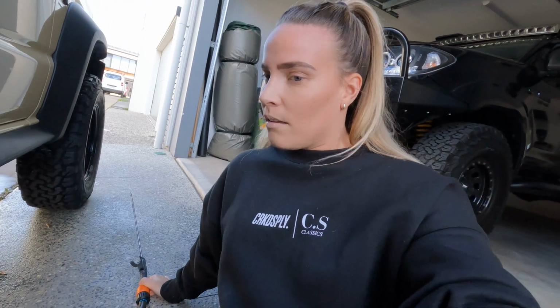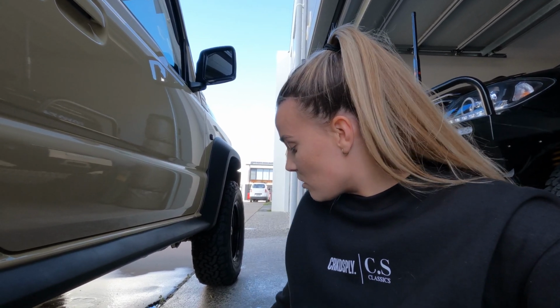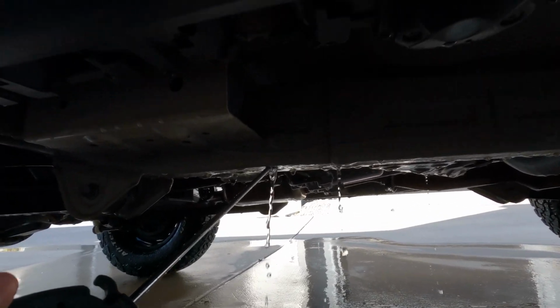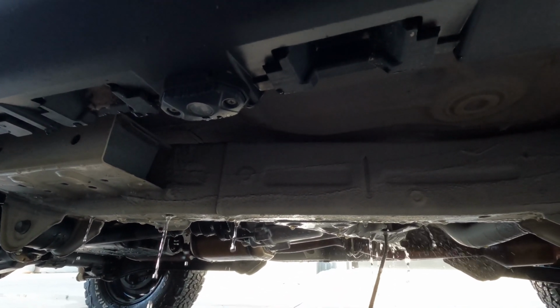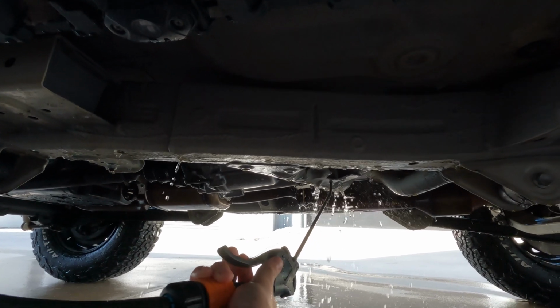But I invested in this car, and for me, it's something I want to keep for a long time. And if I end up selling it, I want to be able to say, hey, I've actually taken really good care of this car and cleaned it and all that stuff. I just like taking care of these types of things that I spend a lot of money on. But some people are like, you know, screw that. But that's up to each individual, what they choose to do with their car. But yeah, I 100% recommend spending a little bit of time on doing this at least. It'll just save you money down the track.